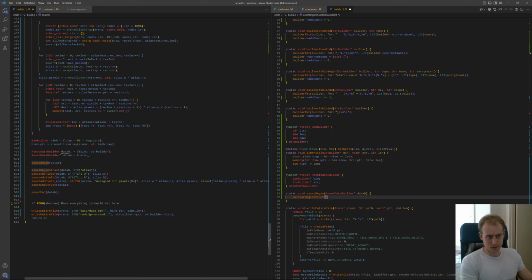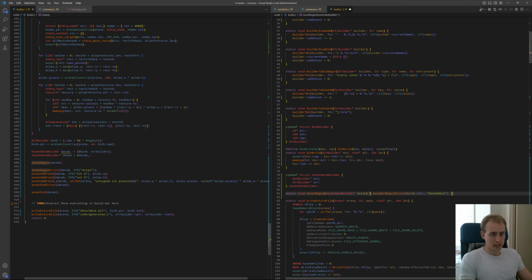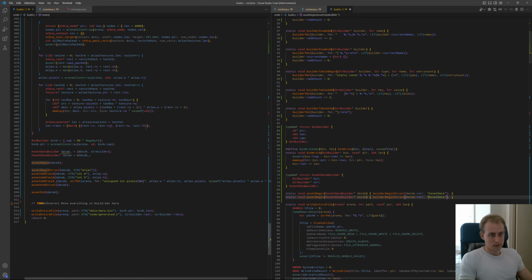Yeah, it's probably useful to just have that there. Data builder str, and the struct name is asset data. And we don't need to write anything. Builder and struct.